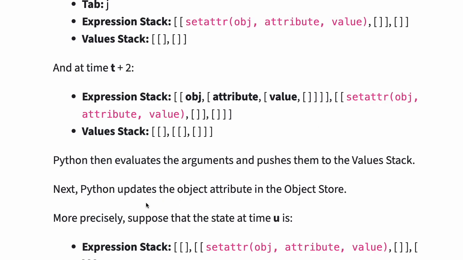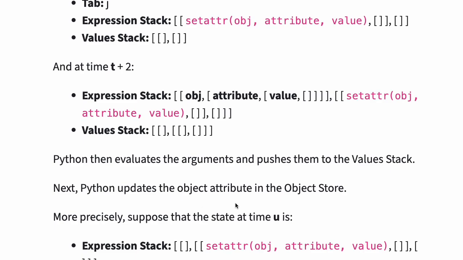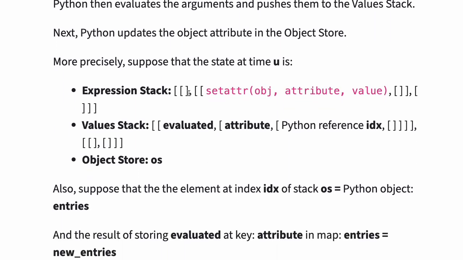More precisely, suppose that at time u, the expression stack contains an empty element followed by the setAttr function call, and the value stack contains evaluated, attribute, and Python reference IDX. The object store is OS. Also, suppose that the element at index IDX of stack OS is Python object with entries, and the result of storing evaluated at key attribute in map entries is new entries.